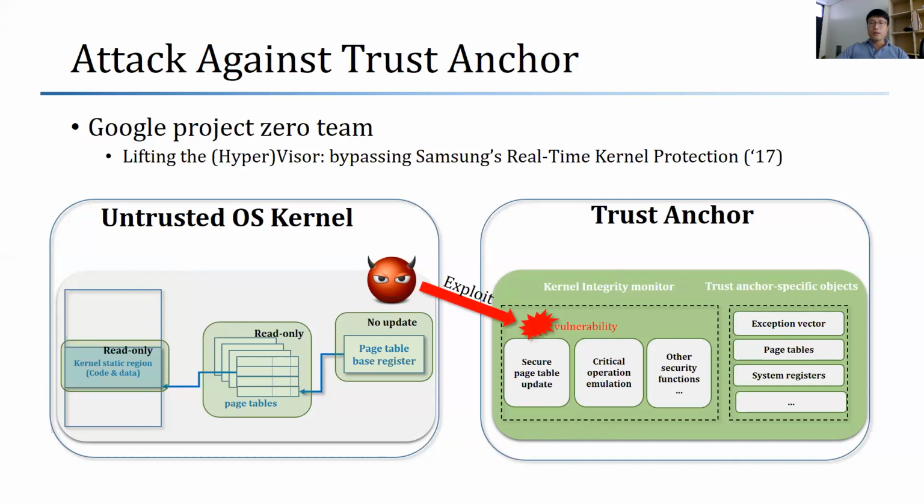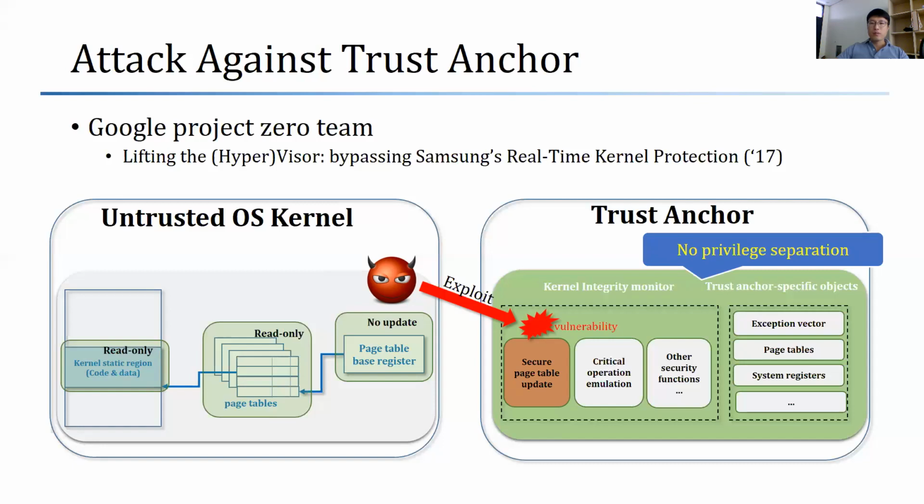As can be seen in the example use case of trust anchor, the communication channel to the trust anchor still exists for supporting the OS operations. The attacker can exploit the channel to find and exploit the vulnerability in the software running as a trust anchor. In particular, a malicious payload can be sent to the trust anchor. For example, if the page table update function has a vulnerability, the attacker can send the update request with a malicious payload to exploit the vulnerability.